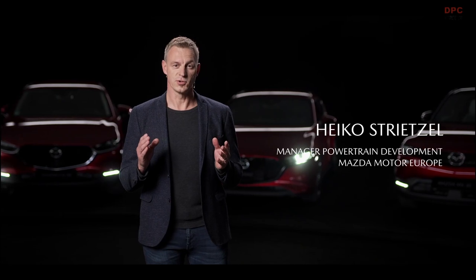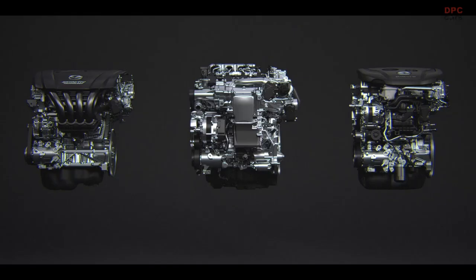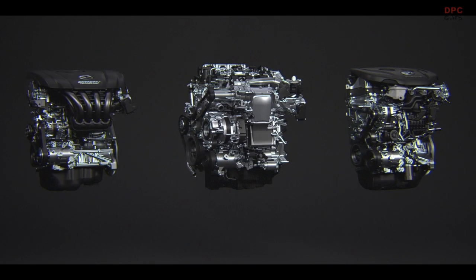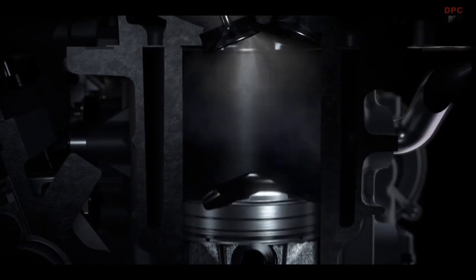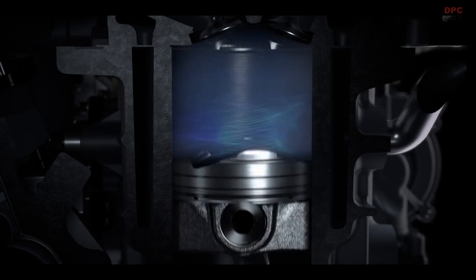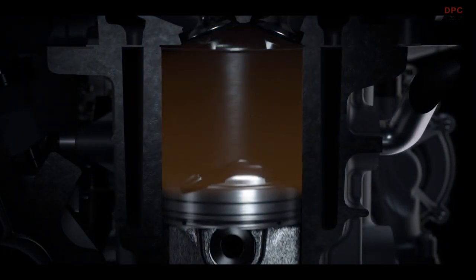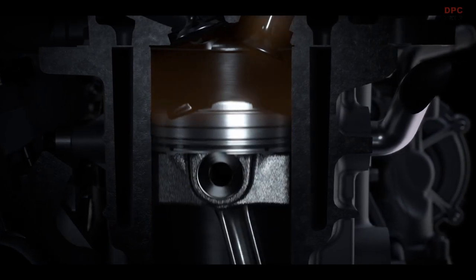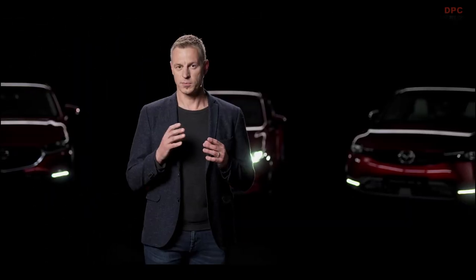In 2012, Mazda introduced the Skyactiv technologies as a first step towards highly efficient, clean and fun-to-drive petrol and diesel engines. Following this, we launched our Skyactiv-X petrol engine in the Mazda 3 and CX-30 in 2019. This award-winning engine combines the technologies and advantages of gasoline engines with those of a diesel engine by applying spark plug-controlled compression ignition. This technology enables the combustion of a very lean air-fuel mixture using a very high compression rate and spark plug to control the ignition at the right time. It is the world's first commercial car engine to combine the spark ignition of a petrol engine with the compression ignition of a diesel engine.